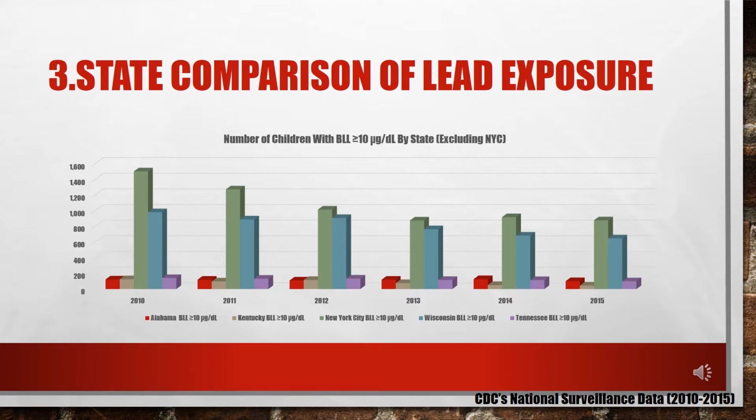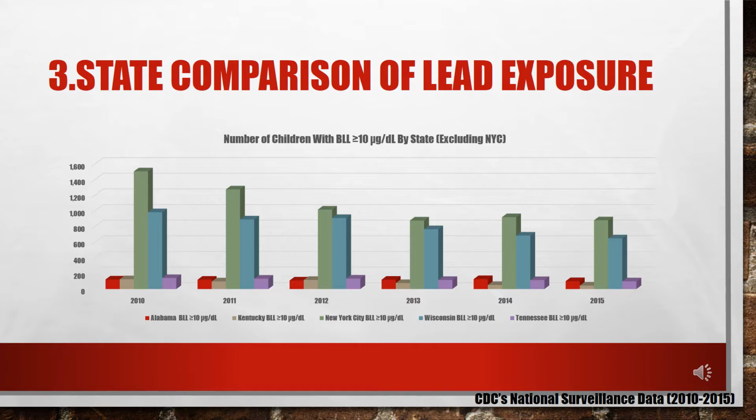Now that we have discussed the sources and health effects of lead exposure, we look to where lead exposure cases are more prevalent within the United States, specifically with children who are under the age of 18. Blood lead levels greater than or equal to 10 micrograms per deciliter are considered cases. As you can see, there is an encouraging downward trend of cases as the years go by.